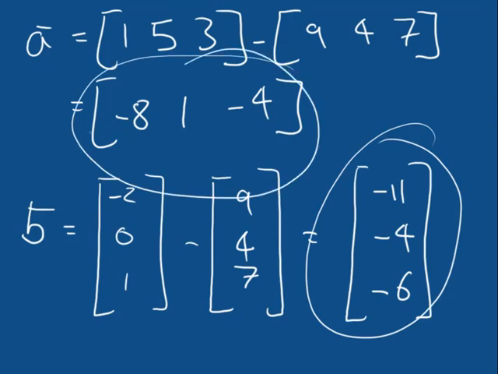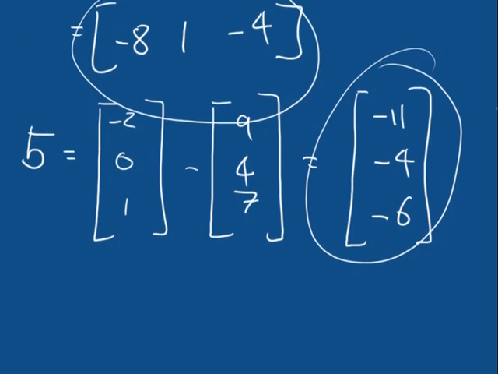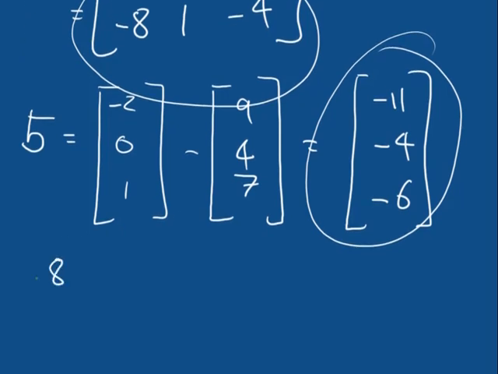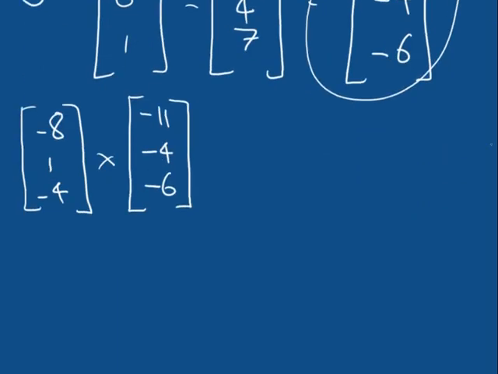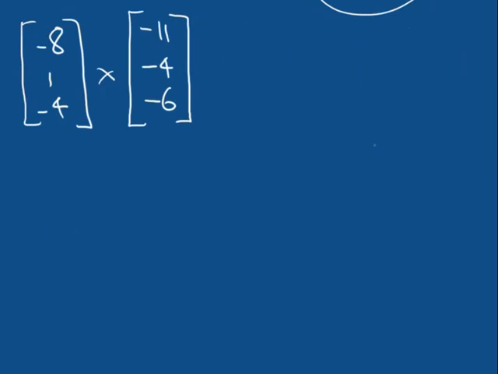And now what we need to do is we need to calculate the cross product of these two vectors, because that's going to give us a vector that is normal to that polygon. So we're calculating the cross product of A and B. So that's the cross product of minus 8, 1, and minus 4, crossed with minus 11, minus 4, and minus 6. So I'm going to use our visual aid to calculate this cross product. So I'm going to write another copy of our numbers. And minus 11, minus 4, minus 6. Fantastic. And then we know our result.